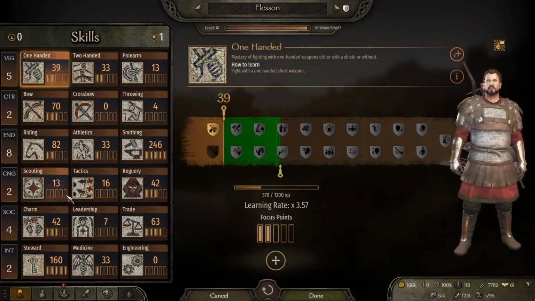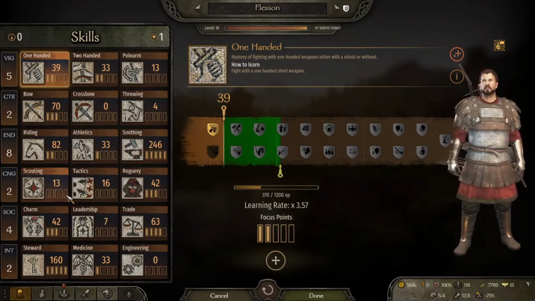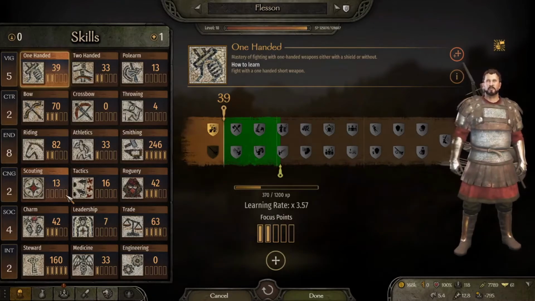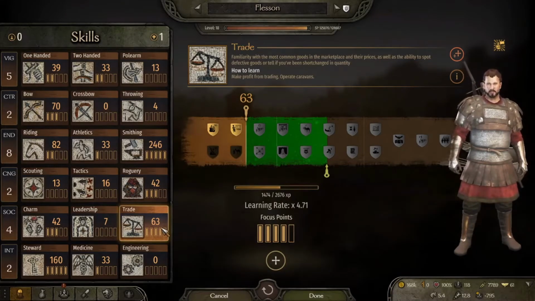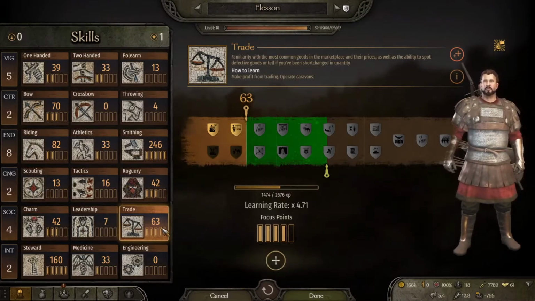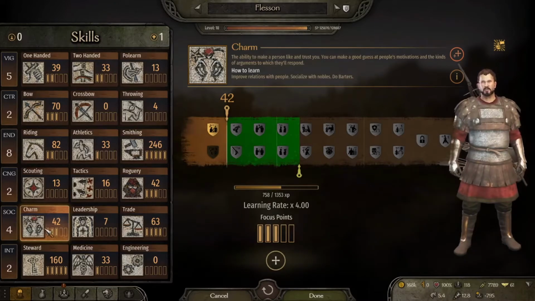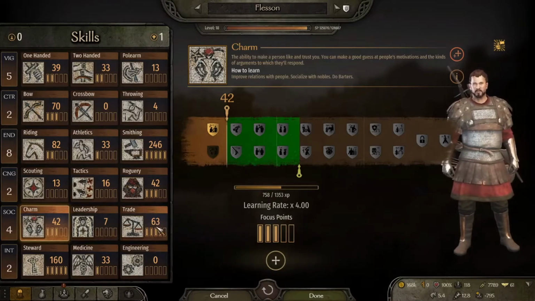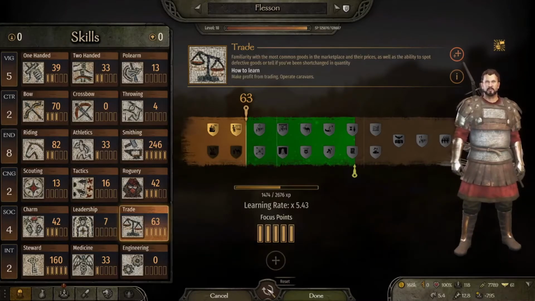And next point, I should just max out trade right now. However, we're about to get another point. I don't think I want to max out. I mean, charm is an obvious one. That would help a lot. However, we do need to go up into Valandia soon as well. Yeah, I think I'm going to max that right now. Actually.